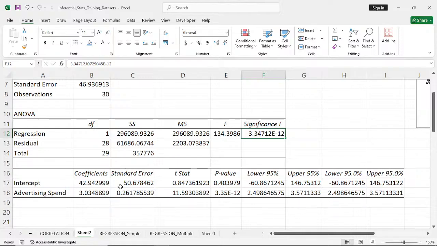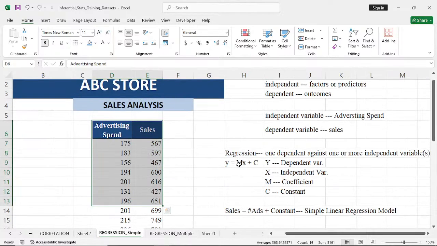Okay. Now here we have results. Now remember, this is the intercept, this is the ad spend. Under the intercept, we have it to be 42.94. And then for ad spend, the coefficient of the ad spend is this. The coefficient, that's m here.